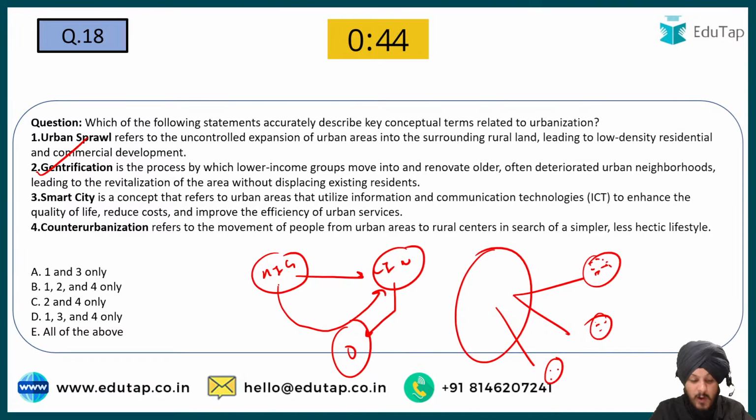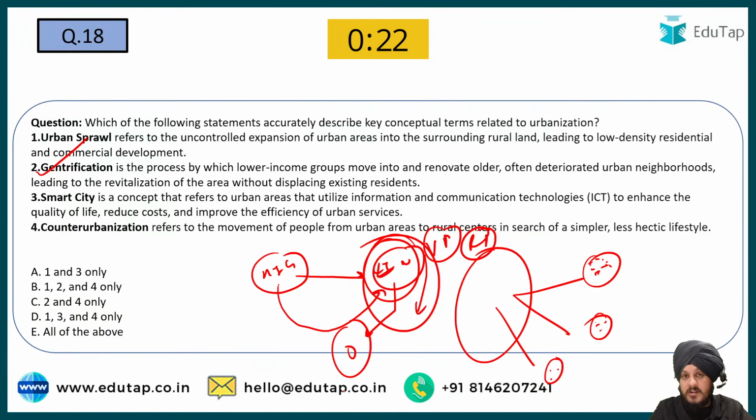If you want to know why this displacement happens, it is because of different types of factors, because these high income group people are moving to areas where low income people are living. That basically leads to an increase in the value of the property, an increase in rents, all such things, which later on, in the long term, leads to displacement of the original residents in this location. So that process is defined through gentrification.